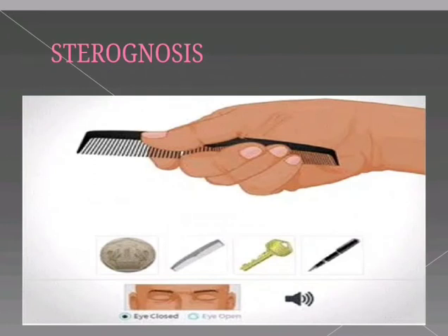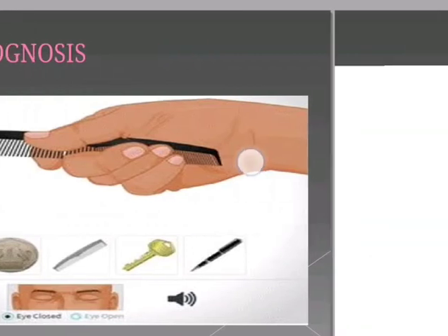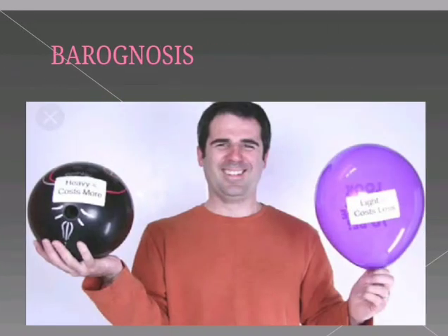This is a test to determine tactile object recognition, which means you can touch and say which object it is. Familiar objects of different shape and size are used for stereognosis, like a key, coin, comb, pin and pencil. A single object is placed in the patient's hand with the eyes closed. The patient manipulates the object and identifies the item verbally. The patient names the object verbally, and it is compared with the normal side also.